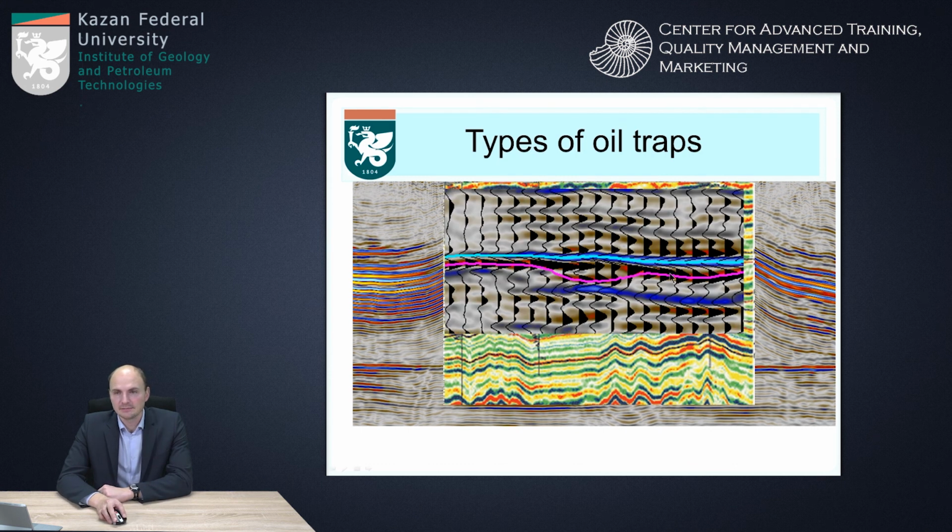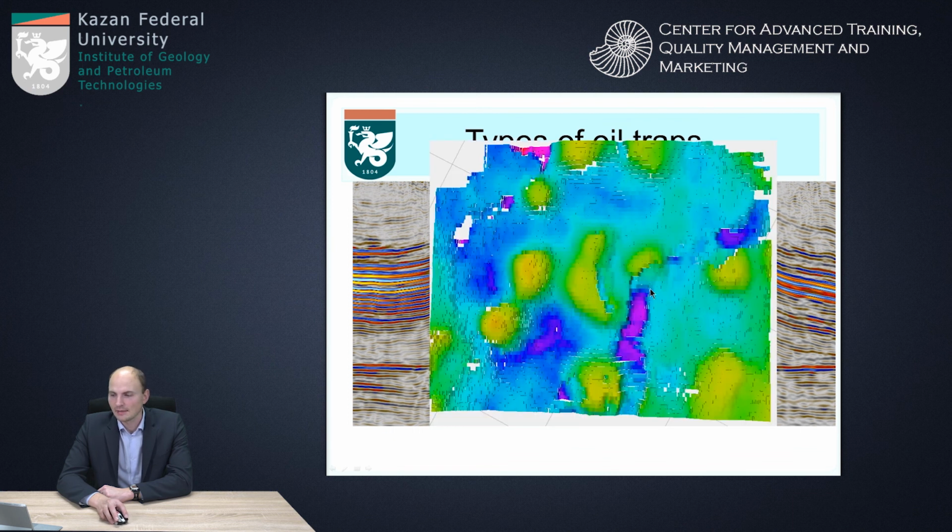Another possibility is the presence of paleochannels. For example, here we can see a huge increase in the thickness, in the distance between the upper layer and the bottom layer. In this area, we can find the presence of a paleochannel. And that's how it looks in a map view. So you can easily see this channel-like body.